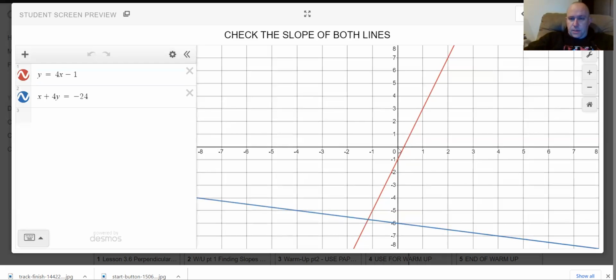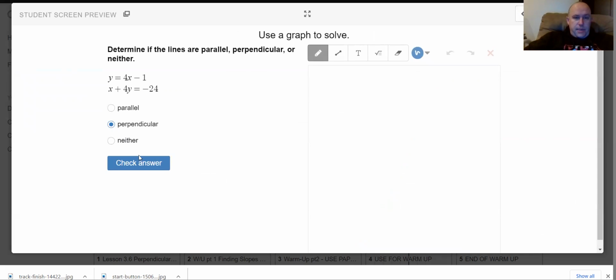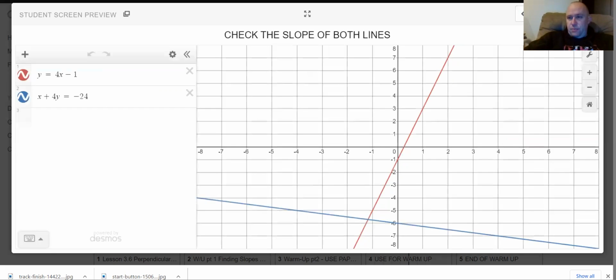Let's have a look at the slope for this one. So it goes up 1, 2, 3, 4, and across 1. So 4 over 1 is 4. This one here goes down 1, and then across 1, 2, 3, 4. So actually they are negative reciprocals of each other, or opposite reciprocals if you prefer. Now the picture, you might say, well, that's not 90 degrees, but also notice in this picture, these are not actually squares either. So sometimes the scales change to stop you just from looking at the picture to see if it's 90 degrees. And that's why we actually need algebraic calculations as well to check if something is parallel or perpendicular. So I'm going to click perpendicular for this one, as it was a negative reciprocal.